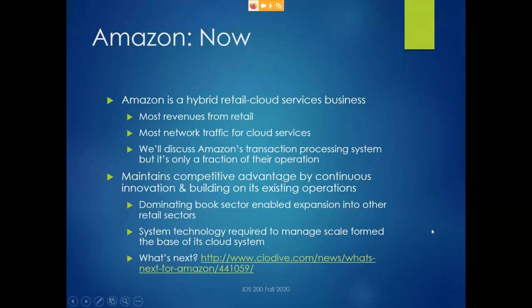Second, the technology required to manage scale actually formed the base of its cloud system. The big thing that Amazon was dealing with early on is that it had a lot of third-party sellers. They wanted to sell their products through Amazon. Early on, Amazon was designing a whole bunch of custom interfaces for them to sell their products. At some point, some of the engineers in Amazon said, you know, this is nuts. We're spending all day trying to design these custom interfaces. Why don't we just make a limited set of interfaces, or ideally one, and then the retailers can just use those? They'll fit their web pages to that style. That sort of standardizing of the interfaces is the basis of cloud.